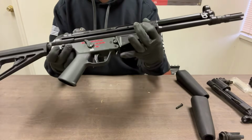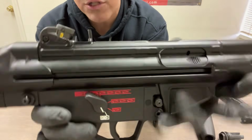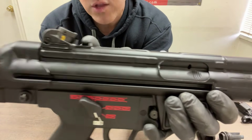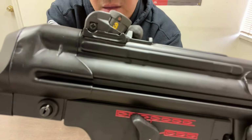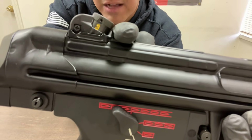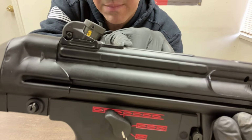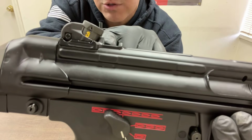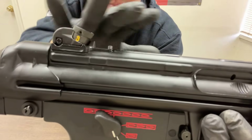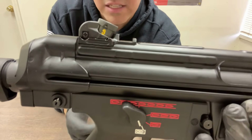And for all intents and purposes, the rear sight base weld on this gun is actually relatively clean. And I will also note that they use the correct rear sight base. There are two different styles of rear sight bases, one with and without this raised protective guard for the rear sight. This is actually the recoil tab that the claw mount and other mounts will sit into. A G3 rear sight will have a back wall that's the same height as the front wall. 5.56 guns use this elevated one for better protection of the castle drum in case anything comes back and wants to impact it. So at least on this sample, they used the correct rear sight base. So that's a plus there.